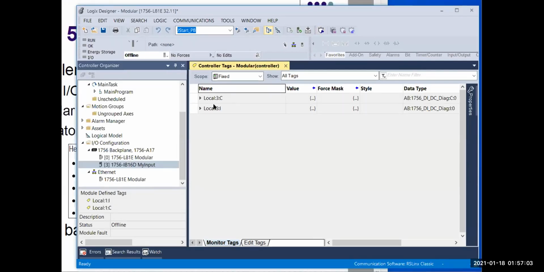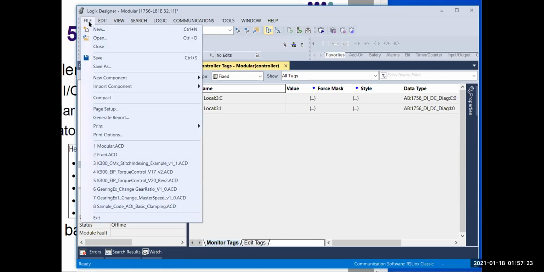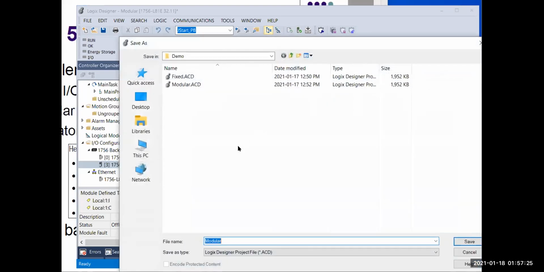All right, so once you create the module, the tag will automatically be created for you. Again, there's another separate video talking about the IO tag. I don't want to go into detail here, right? So this is the second type, the second file I create. Now I want to create another one, save as.